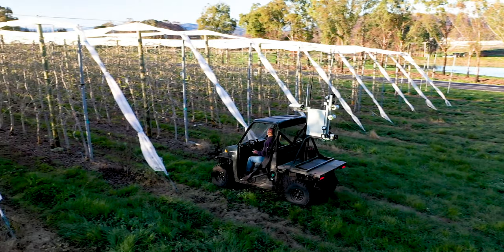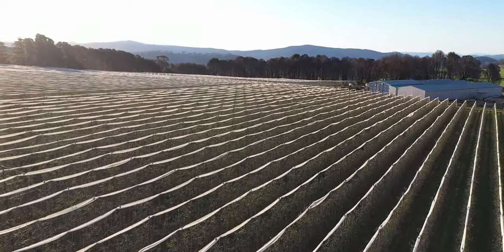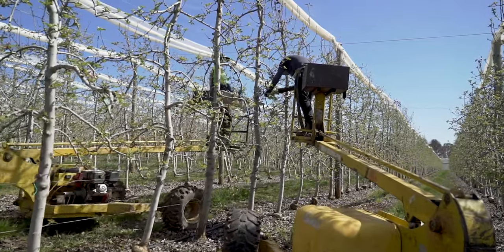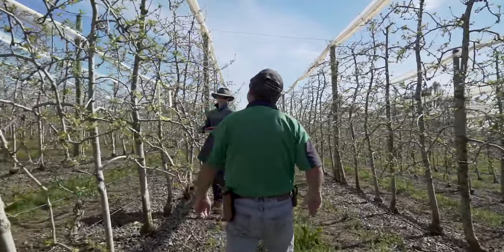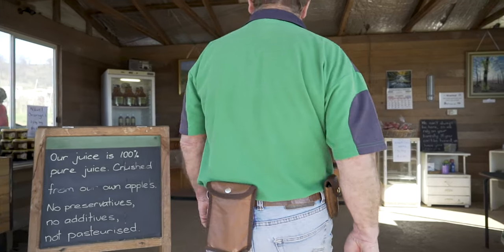The work we've been doing so far has shown absolutely amazing accuracy with what we've been expecting since the start of the season. We've been able to show precisely at what stage each section of the tree is at, and then aggregate that along a row and even across the entire block. One of our large costs is hand thinning — if we can get our chemical program fine-tuned to such an extent that we don't have to hand thin, or only have to do minor clean-up, then that is going to be a huge benefit to the bottom line in our operation.